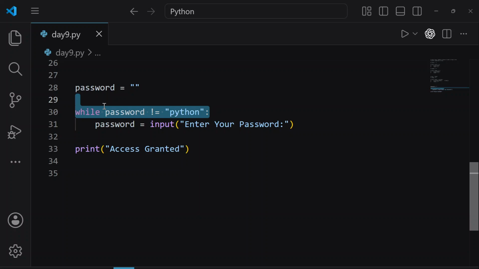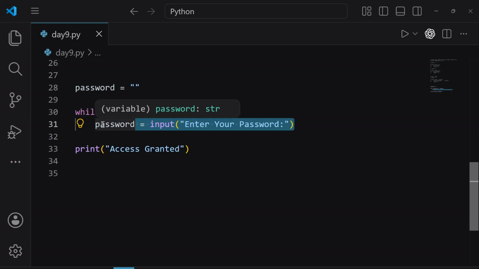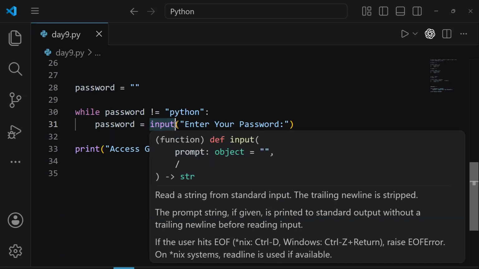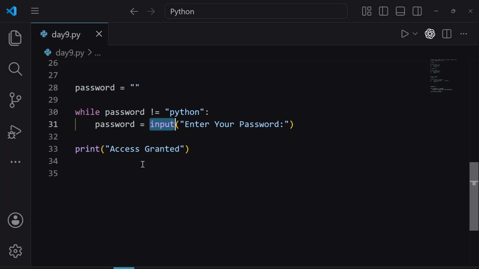And if the condition is true, Python will execute this line of code. So here we already understand the input function, that the input asks the user to enter the value, and we have written it inside this variable. That means we are updating the variable. Now the value of this variable is no more an empty string.